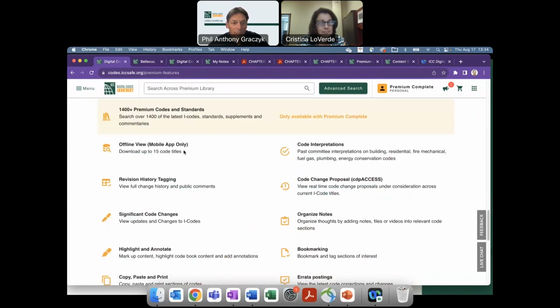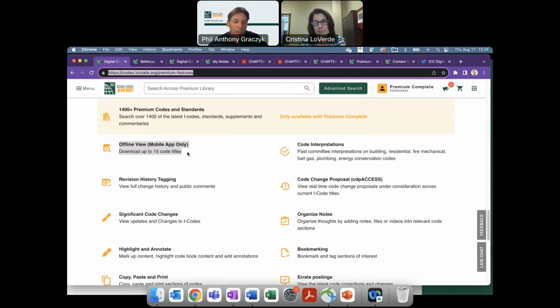Also make note, we do have a mobile app. Obviously, you see this is web-based, which is a huge advantage because on any device where you have access to an active browser, you can access the content. So whether it's your work computer, your personal computer, at home, at work, or in the field, if you've got data access, you can access it that way.